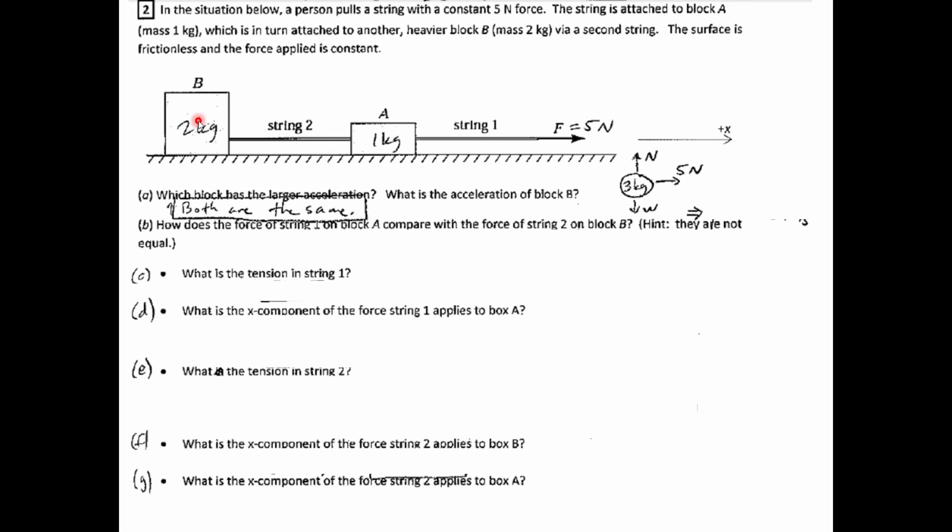If this object has a certain acceleration, and this one has the same acceleration, I could just as well treat this as one big 3-kilogram object. And I'm going to take that 3-kilogram object as the object of my free body diagram. So I'm imagining those 2 blocks are just part of something that's moving as a rigid unit, so why not throw them together? What forces are acting on it?